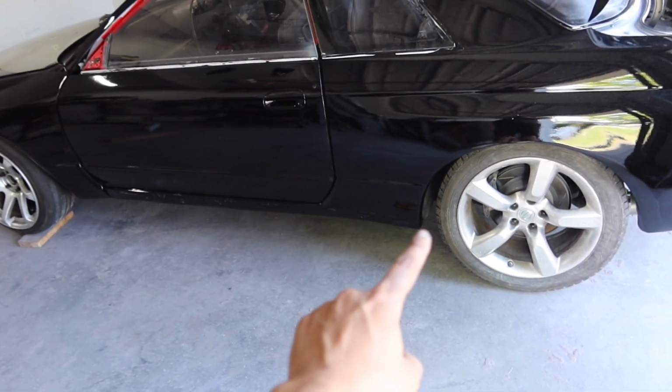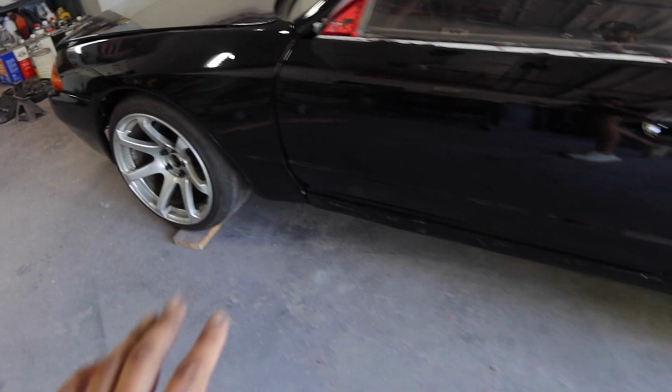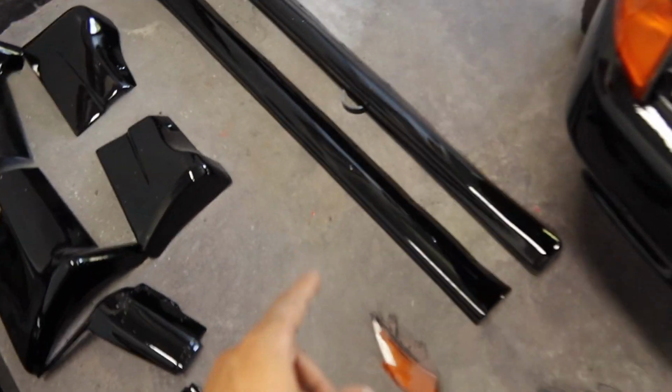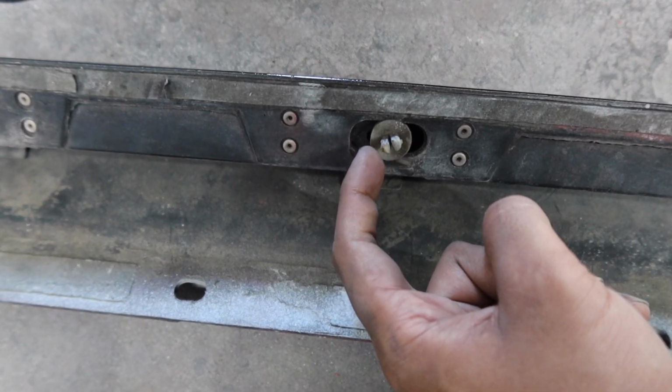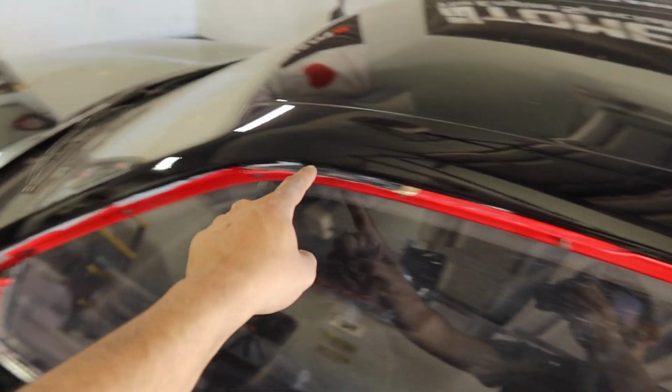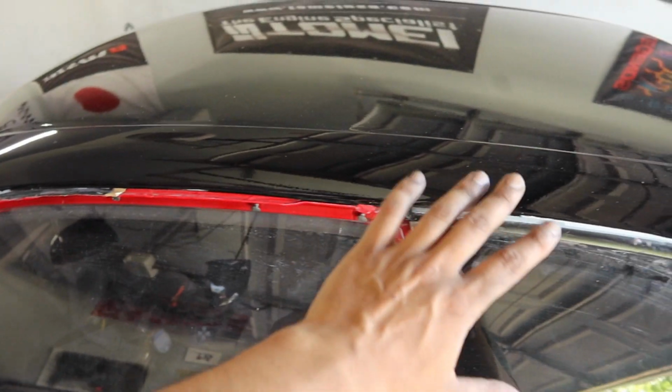I just took the Cosmoses off of Amanda's car and then threw them on the Skyline. Sorry, Amanda, but your car's about to get painted, so it doesn't really need some nice Cosmoses on there. While the car was jacked up, I tried putting these side skirts on. Unfortunately, I wasn't able to do so because I need some 3M tape. Here, let's flip it over so I can show you guys. I also need some new clips because these clips are worn out too. Honestly, these clips are probably older than me. I also need to put this window trim back in so I can cover up this ugly red and never see it again.